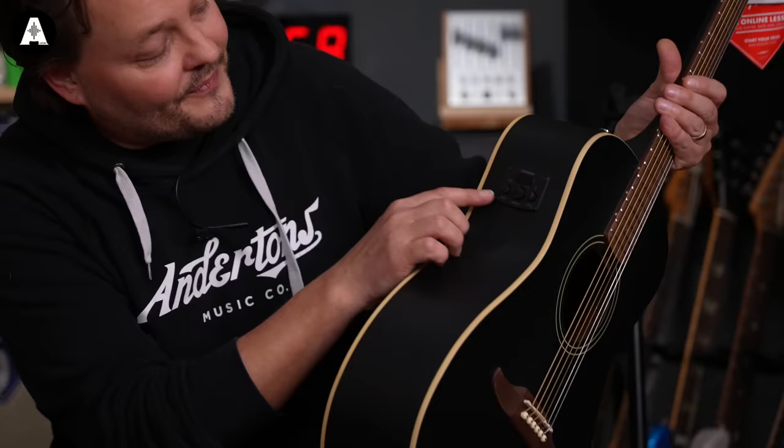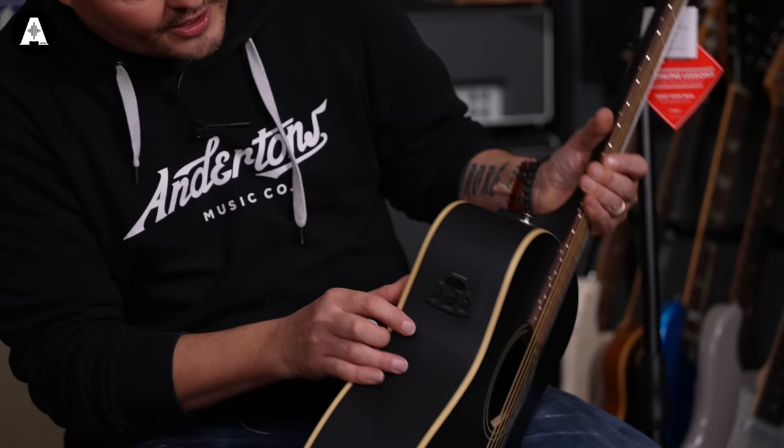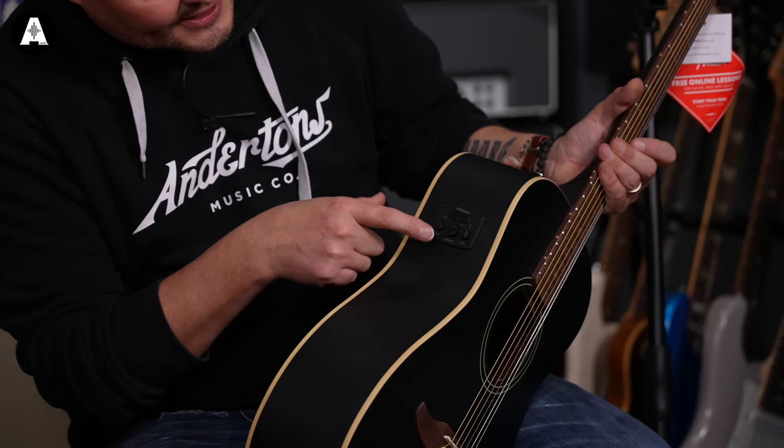And then, of course, you've got your Fishman pickup. So now we're going to go away from this microphone because I'm going to plug it in. A little Fishman system here with a tuner built in, which is clever, with tone and treble and bass and a volume in the middle. And then a little battery. That's it, basically. It's really simple. Battery compartment down here. And I've plugged into a Soulmate acoustic from T-Rex, sorry.